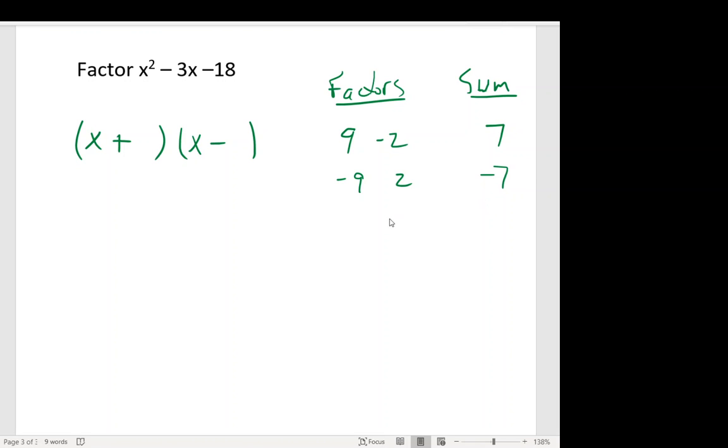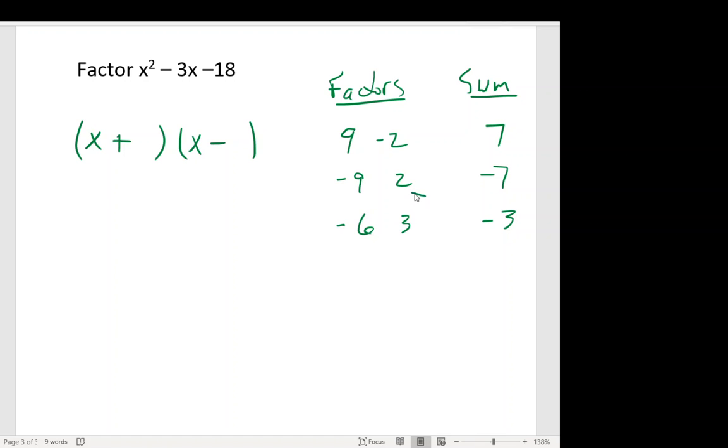Well, now go on and think of other factors. You could try 1 and 18, or 1 and negative 18, but also 6 and 3 are factors. So what if you try negative 6, positive 3? That gives you negative 18. The sum of negative 6 and positive 3 is negative 3, and that matches the negative 3 that you're supposed to have right here. As you practice more of these, you're going to be able to find the answer very quickly without having to try so many different possible factors. But try as many as you need until you get it.